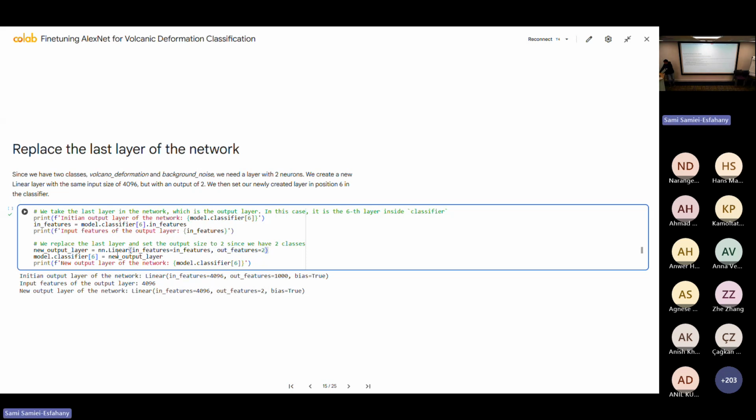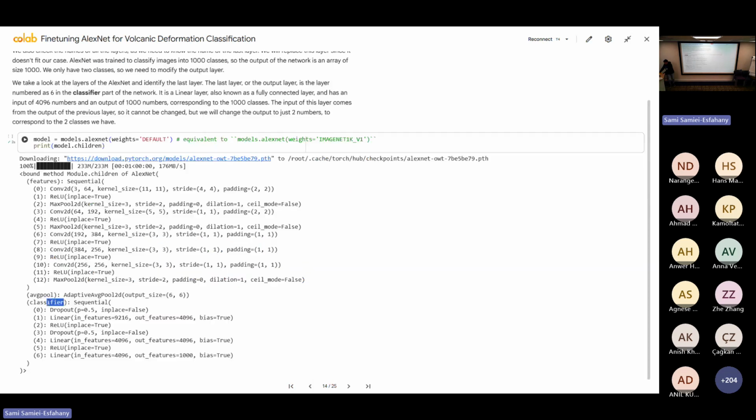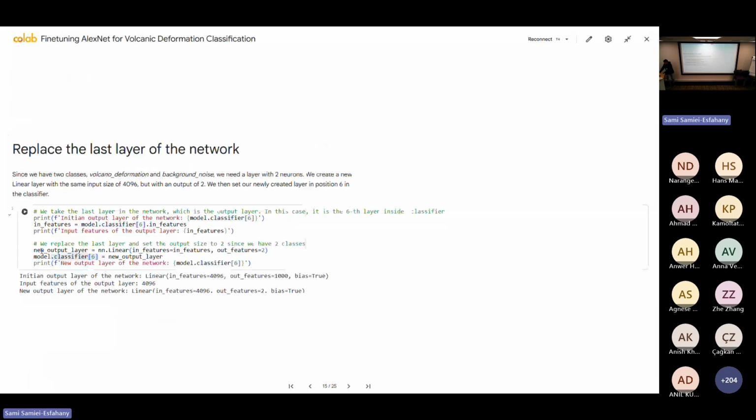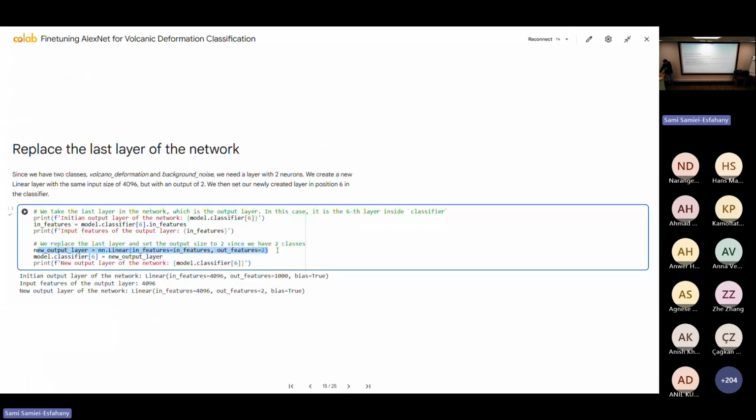So we modify classifier at position 6, called classifier at index 6. And we create a new fully connected layer, which is called linear in PyTorch, and then we swap the existing one with the new layer we created.